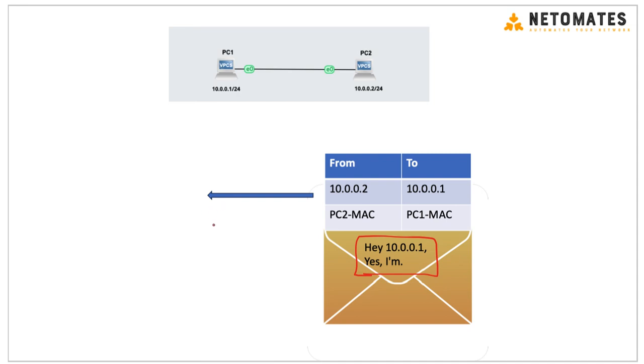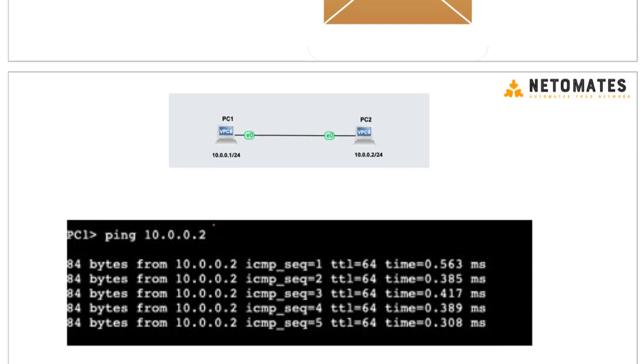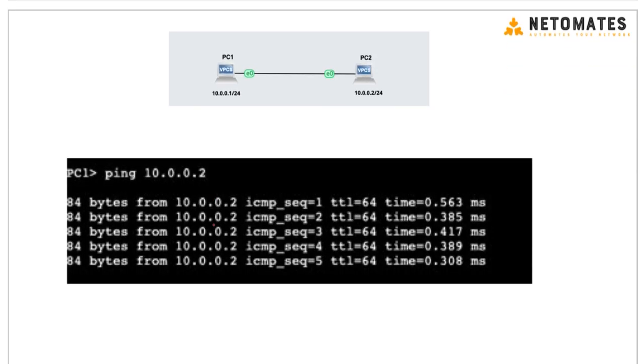So in ping communication there are basically two packets: one is the ping request, another one is the ping reply. This is the output you should see when you type ping 10.0.0.2 on GNS3 VPC. Here you see 5 lines.